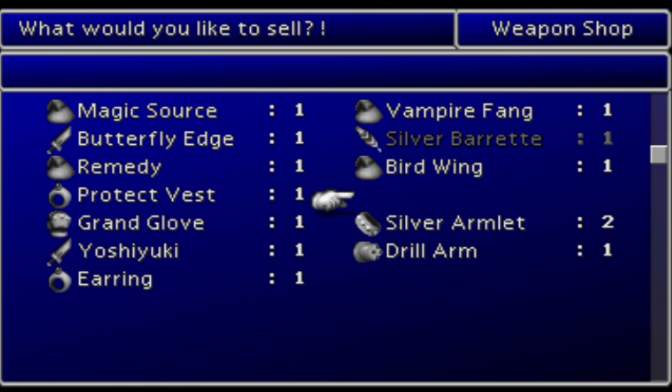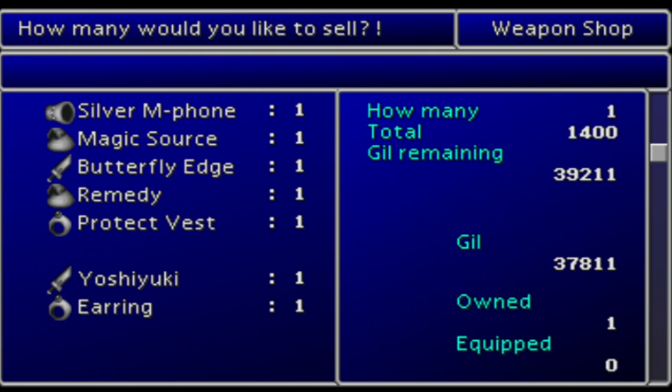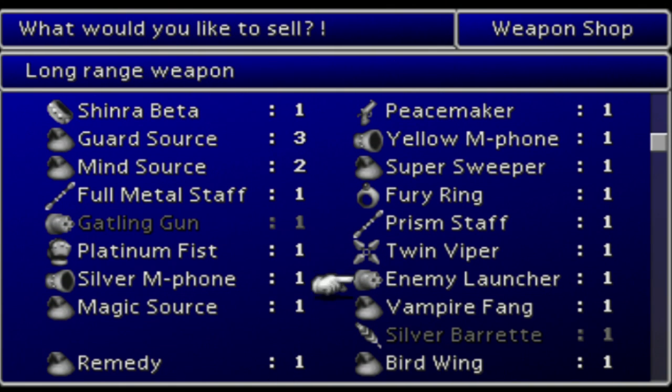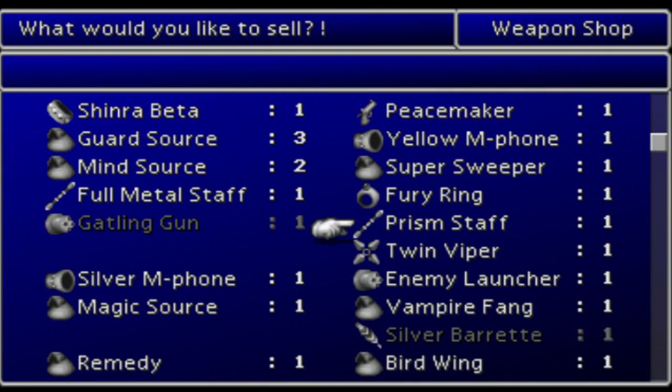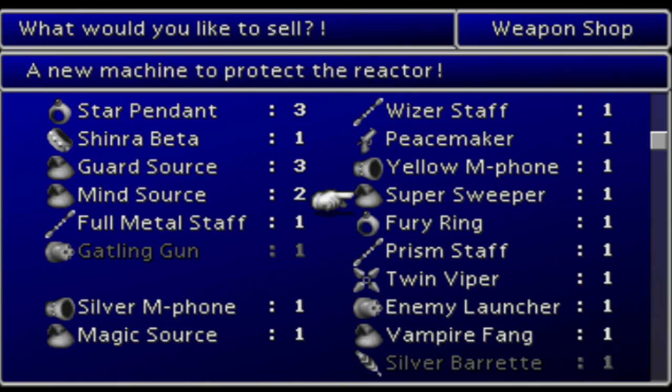But anyway, I think I end up not using the Yoshiyuki, at least not yet, just because I already am hurting for materia slots, and I have a lot of materia in my inventory that I want to use and I don't have enough room for. So the last thing I want to do is limit my materia slots even further. I think I'm fine with the Rune Blade anyway.